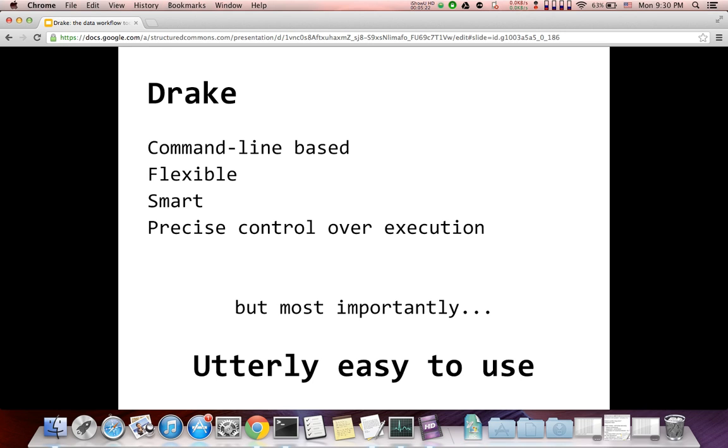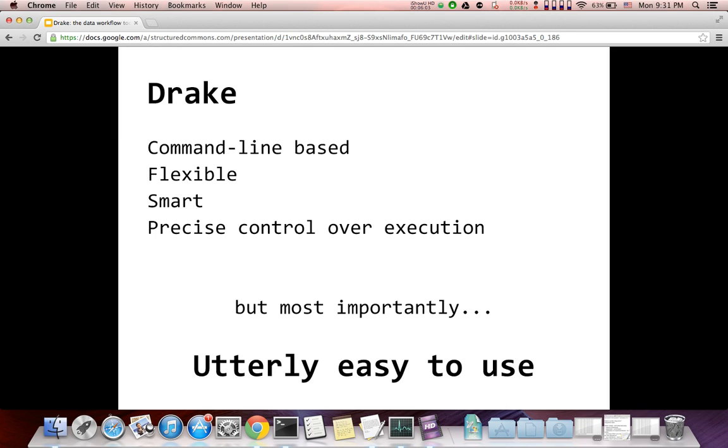But most importantly, we wanted the tool to be very easy to use. The reason behind it is that if the tool is not as easy, or even the same to use as writing a bash script, a shell script to run your commands, then this is what the users are going to do. And when this shell script has grown complicated enough that it's hard to handle, it might have already been too late. So we wanted the user to start using Drake from the very beginning.